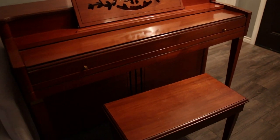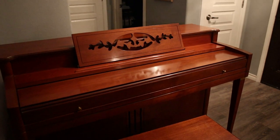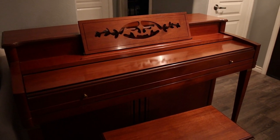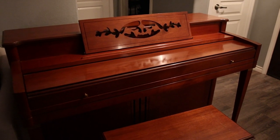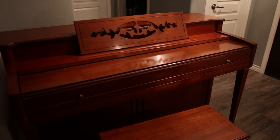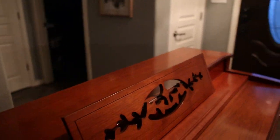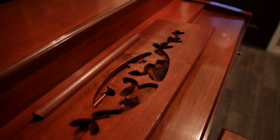If you all don't know about these type of pianos, this is called an upright piano. I love love the vintage look. The picture is beautiful. I never thought I would have one of these because they are so expensive. I looked on Facebook Marketplace and they were not in great condition. You want to make sure that if you are going to get something like this that it is well kept because I did my research on it. My sweet husband always gives me the best guidance on these things to make sure I do my research before getting into stuff because I know that I can be impulsive.